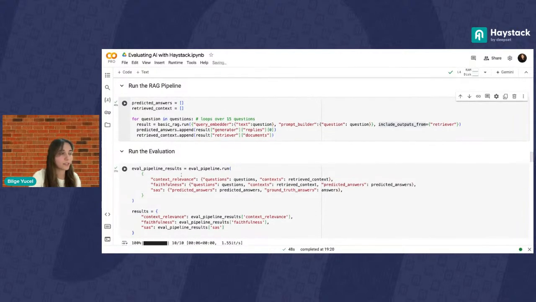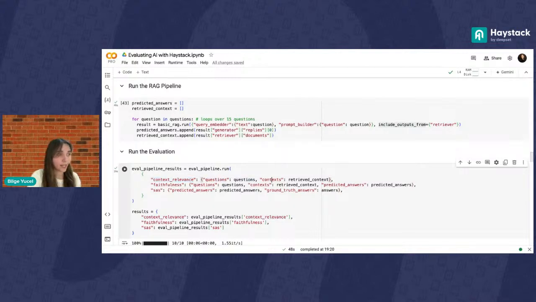But one thing that you need to know is which inputs each component needs. So for context relevance, I need questions and context. And if you're curious about the inputs of each component, you can check the documentation. We have it written in the documentation. I've just copy-pasted the code from there.